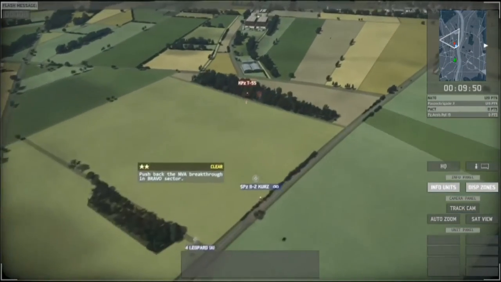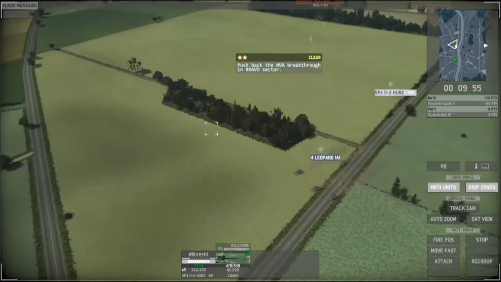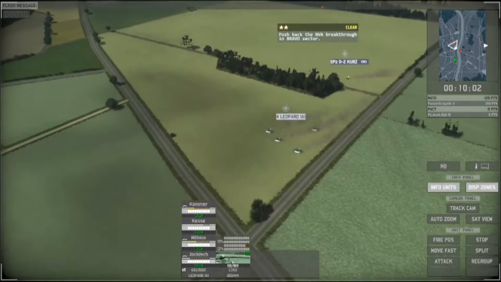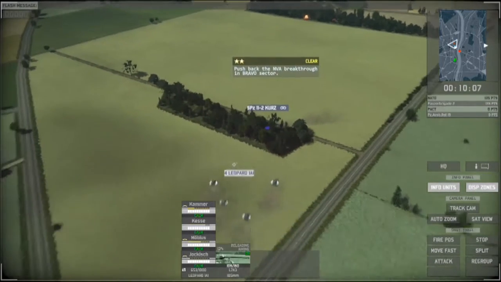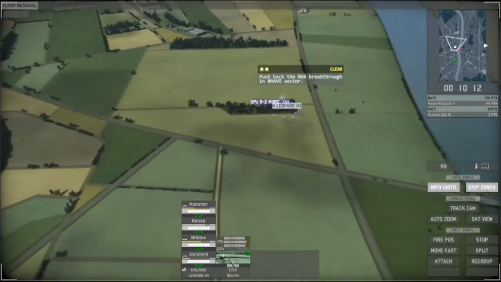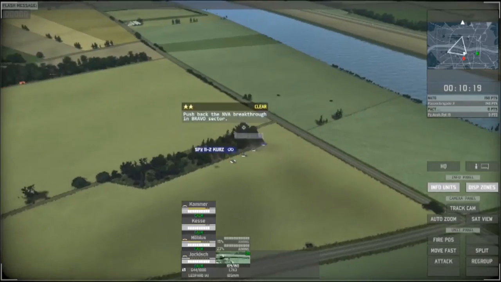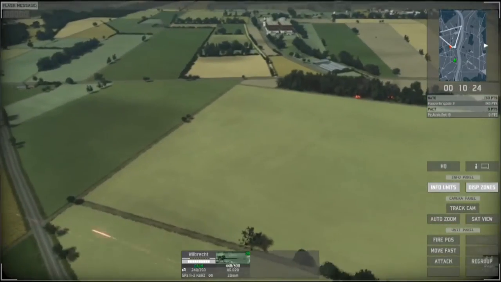Continue. It's a bit nicer. Oh yeah. So awesome. There's no one. Little guy just tries to get across the bridge and one tank just bam snipes him. Okay. I'm gonna recon. Oh.